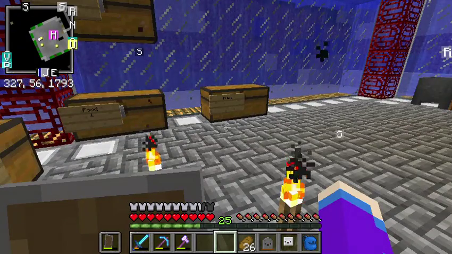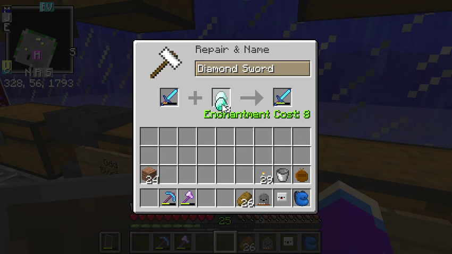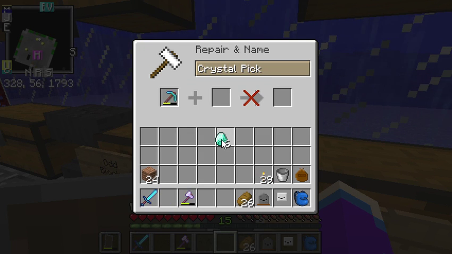Now I added the Nature's Compass mod in. Before I do that, I want to see if I can fix my sword because it's about to break. We're doing mending. Oh, this has got mending on it, so I don't need to do that.